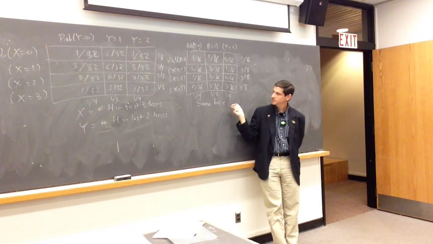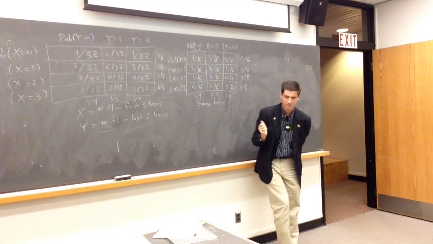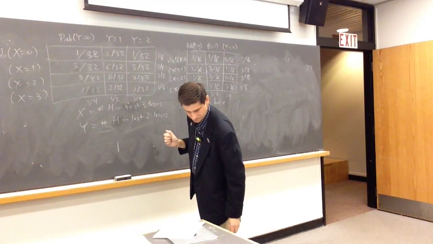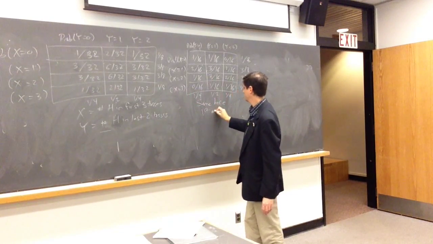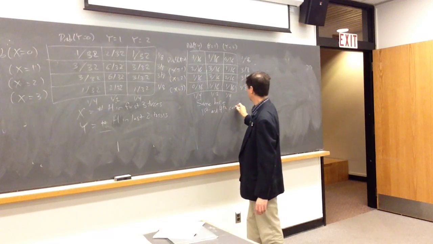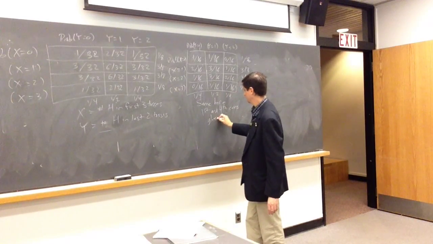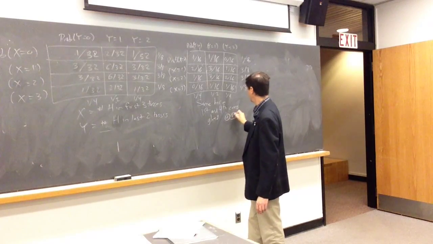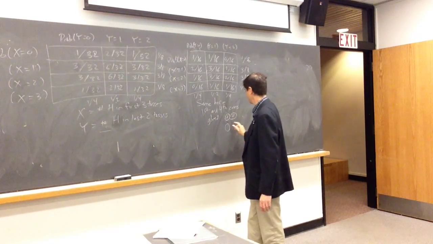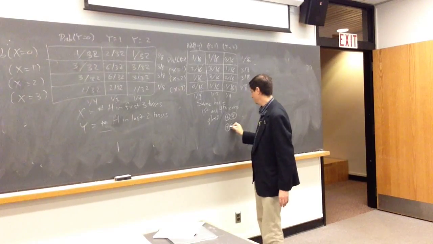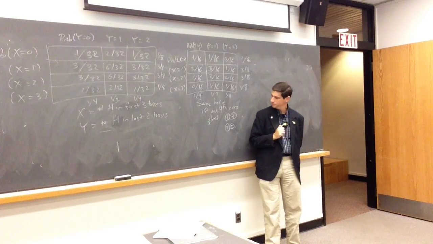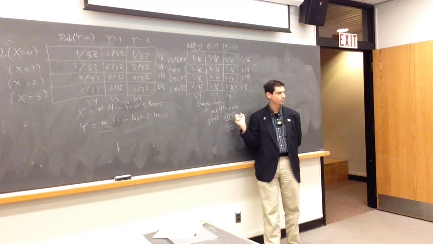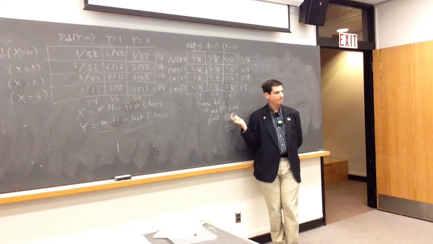What I've done here is I believe I've glued the first head and the fourth head together. Let me double check and make sure that's what I did. The first and fourth coins are glued together. So they're either both heads, that's a half, or they're both tails. Question? Isn't that the same as just flipping four coins? It is. But I can view this as your coin 1 and coin 4. And so their values are dependent.